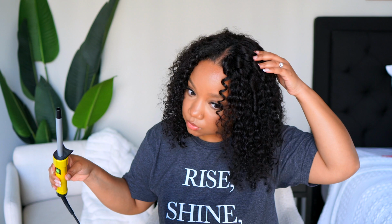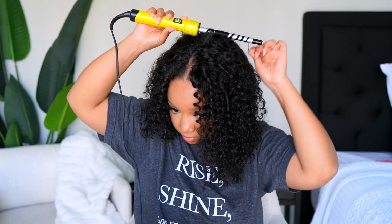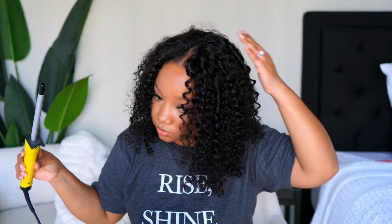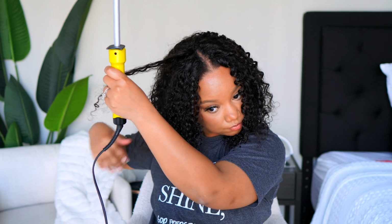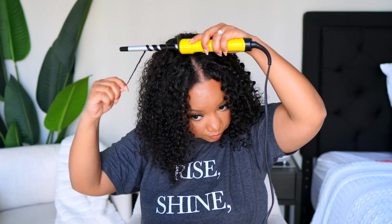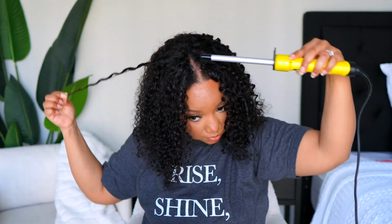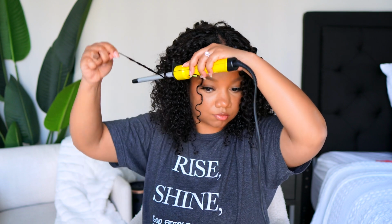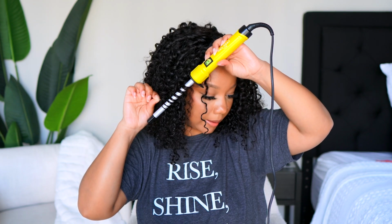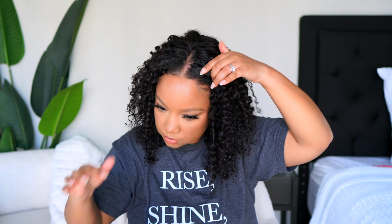So next, you guys, I didn't really want to mess up my hair, I'm just going to be honest. Because I did the crochet method, I went ahead and took my little pencil wand curl that I just love so much. I forget that I have it. I put some curls right at the top and right on the ends in the back, just to make it blend all together, so I wouldn't have to disrupt the entire wig and put more product in that was unnecessary.